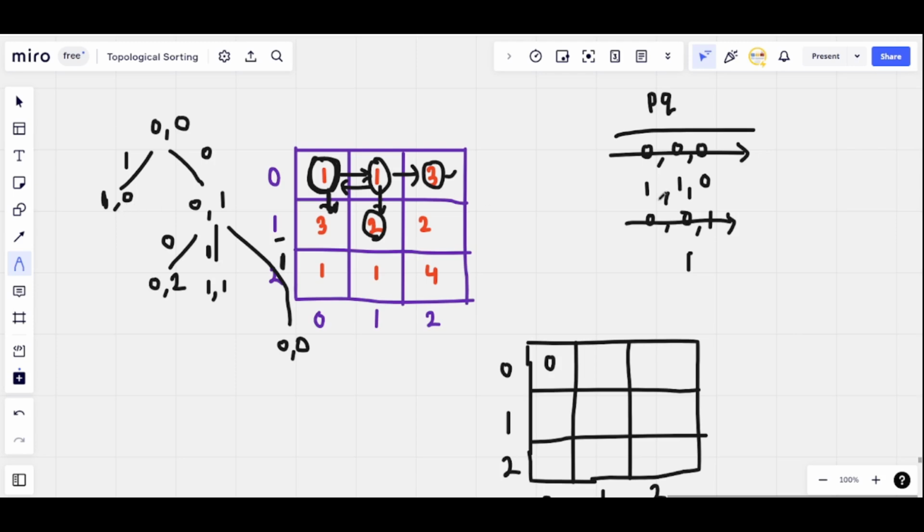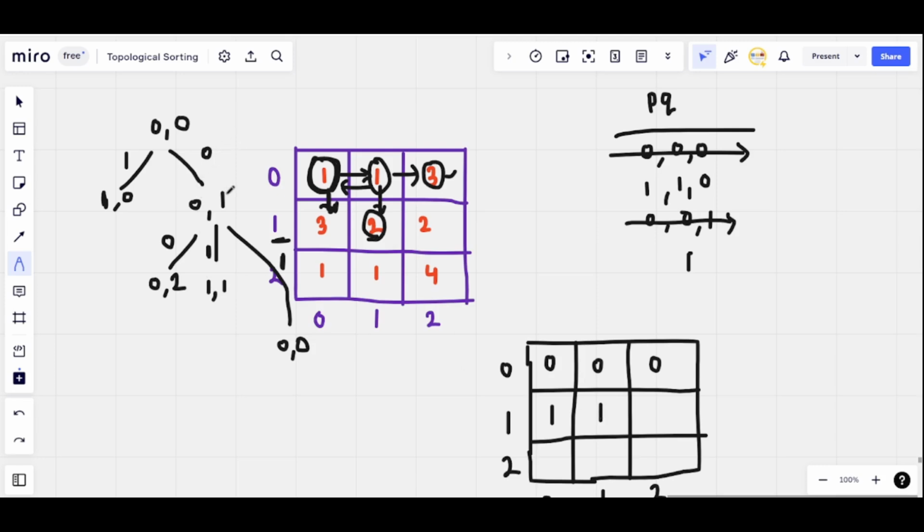For cell 1 0, this one, I require 1 unit. For cell 0 1, I require 0 units. For cell 0 2, this one, I require 0 units. For cell 1 1, this one, I require 0 plus 1, that is 1 unit, because that's what I have calculated.